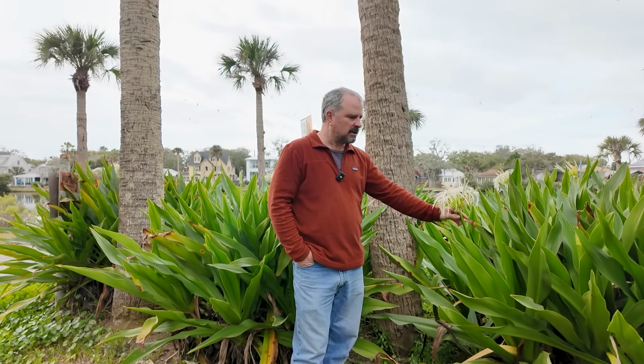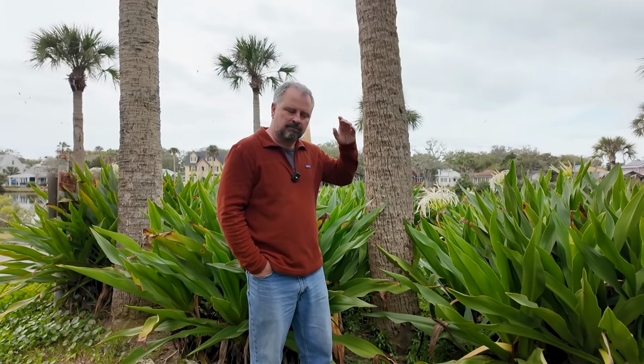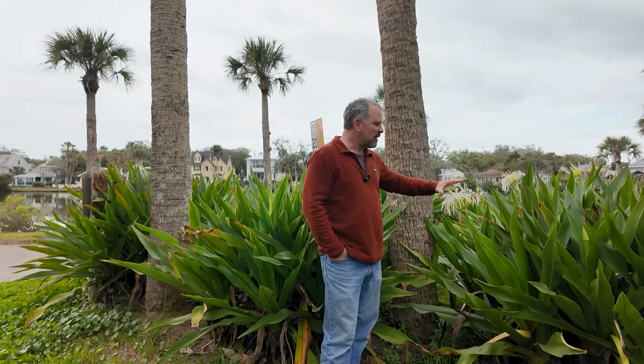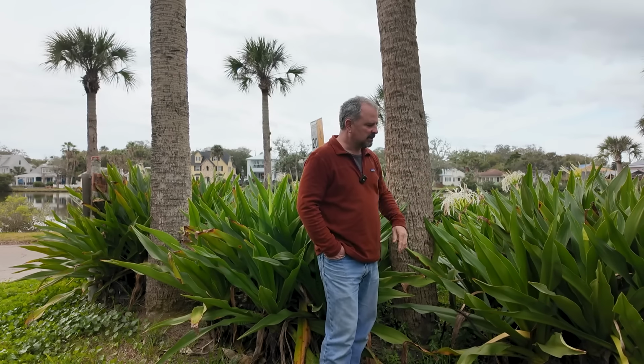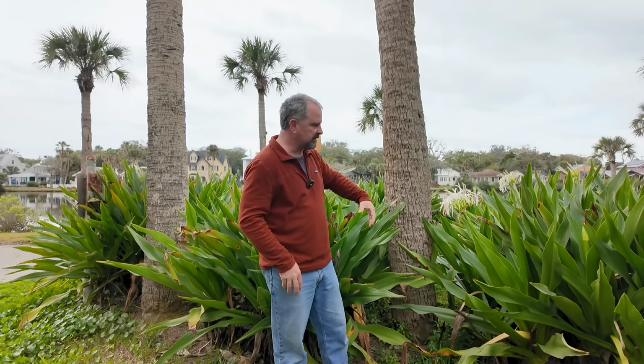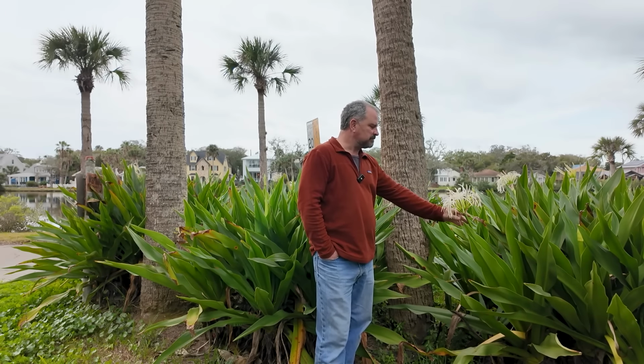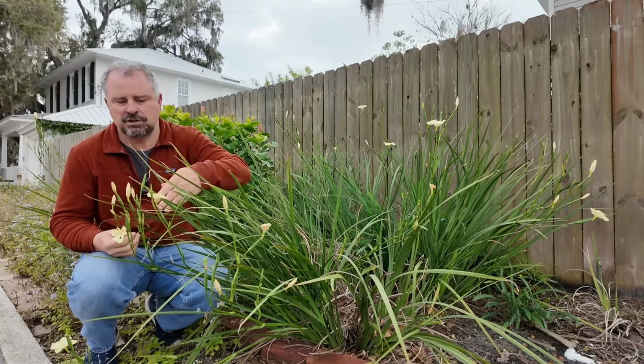I love white flowers. I mean, you can see this all the way down the street. A lot of people, for whatever reason, when I was selling plants at the farmer's market, I'd frequently get folks who said, I don't want white, I want a color. I heard that one day. But this white coloration against this dark green vertical foliage looks fantastic. But again, these can become a colony like this, and they're very, very hard to remove. I've tried to dig one of these up before. They do not want to come out at all, but just absolutely beautiful, striking flowers this time of year. Again, lightly fragrant.